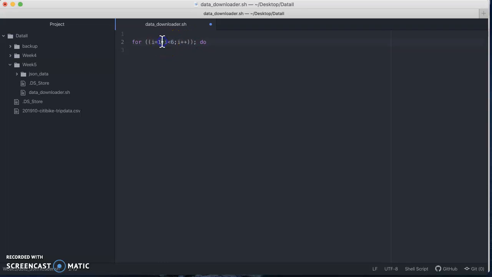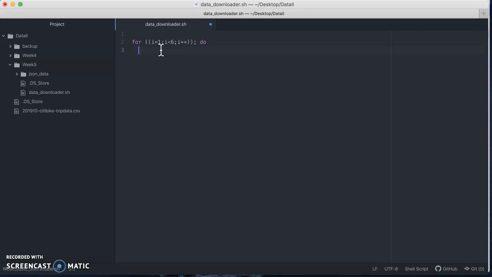Why? Because we start at 1, then we get to 2, 3, 4, 5. At the end of that fifth loop, i is going to equal 6. And because we've put a strict less than here, it's going to hit this condition. It's going to say, oh, i is 6 now. Drop out of the loop. We're done. Okay, so again, a little bit different than you're probably used to seeing it. This is the kind of loop structure that we see in languages like C and JavaScript as well. So this is something you're going to see around. It's just different from the way that you do it in Python.